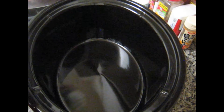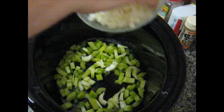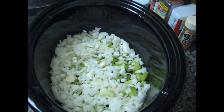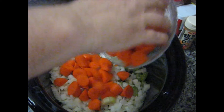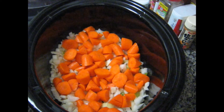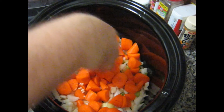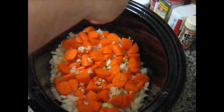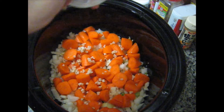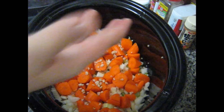Now we're going to take the vegetables that I prepared earlier: two stalks of celery, two onions — all chopped — and three large carrots, also chopped. We're also going to be adding — now the recipe calls for two cloves of minced garlic, but I'm a big garlic fan, so I'm adding four cloves. If it turns out to be too much, well, live and learn.